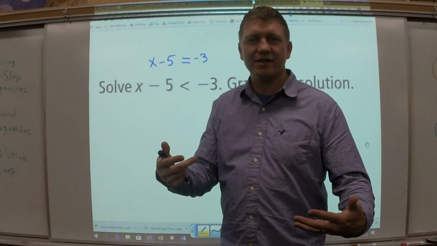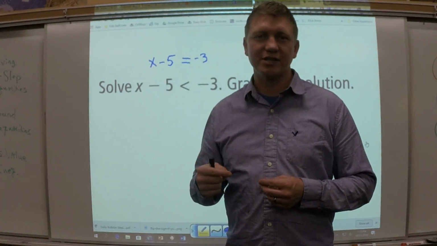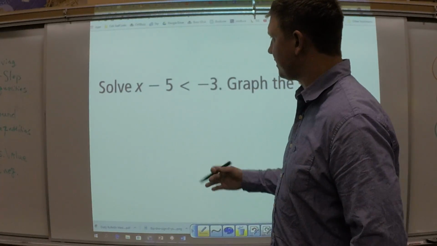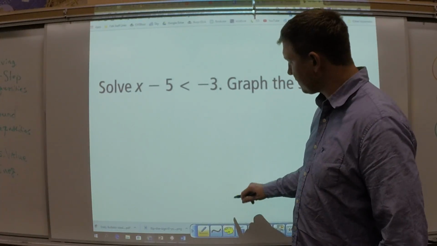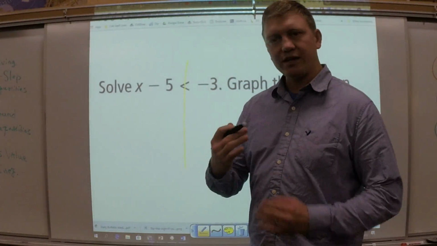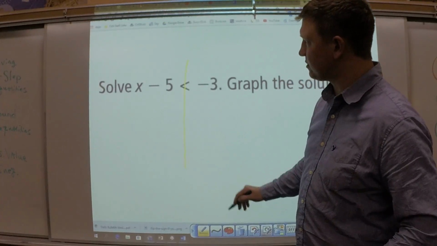Not a whole lot different. This is pretty straightforward. This is actually the same sort of thing that we've done in the past. And so really it's not a whole lot different. We have two sides. I sort of like to keep my sides separated by drawing a straight line down and keeping one thing on one side, and whatever I do to one side I must do to the other side.